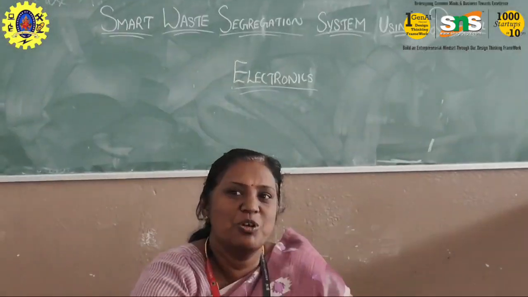Dear students, I welcome you all to the design thinking based case discussion on a smart waste segregation system using digital electronics. Our objective is to design a digital electronic system which automatically segregates waste into wet, dry and metallic components, so that we can maintain hygiene, reduce human effort, and support a smart waste management system. Let us discuss.